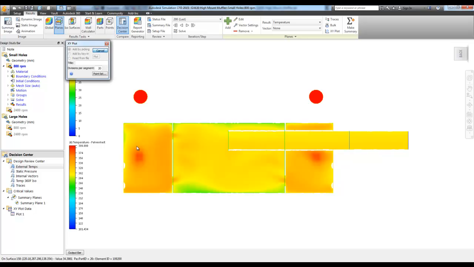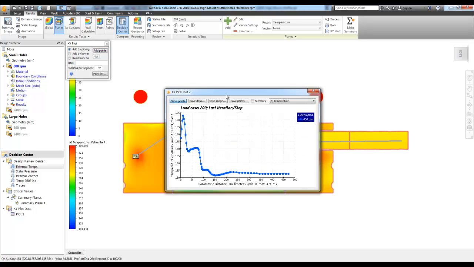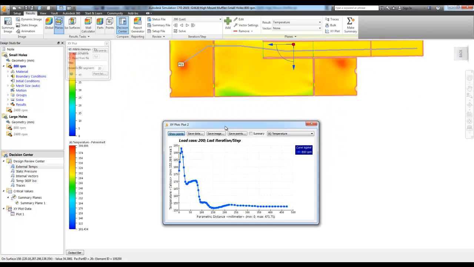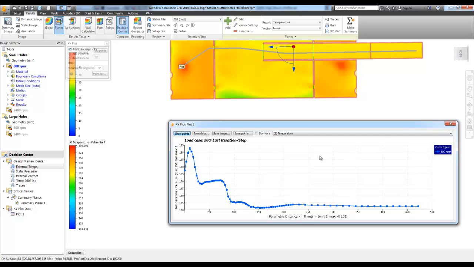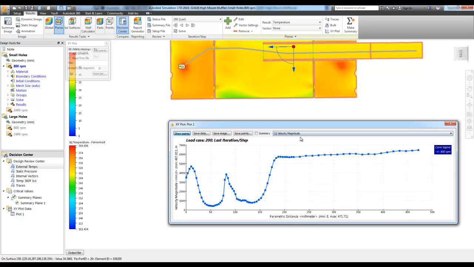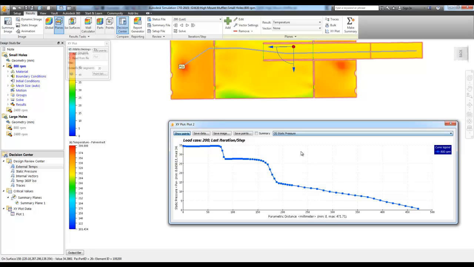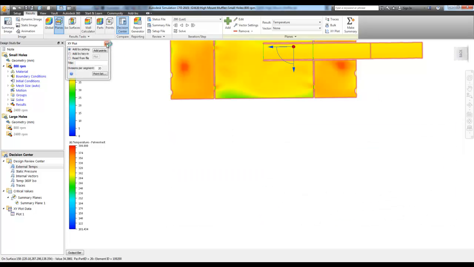And to better examine from one side of the muffler to the other, what we can insert is an XY plot that allows us to pick several points within the model and then create a line that's going to follow between those points and let us exactly plot each of the parameters along this line. So when we pull this line out, we can line it up with the scenario up on top, and once again along this line now we can immediately start to see internal pressures and temperatures directly along that path.